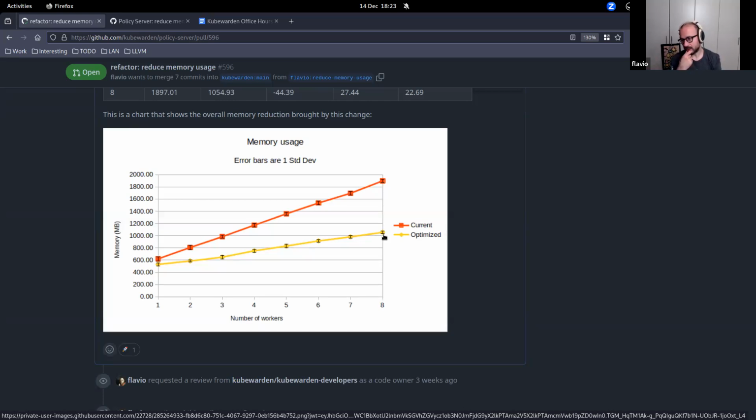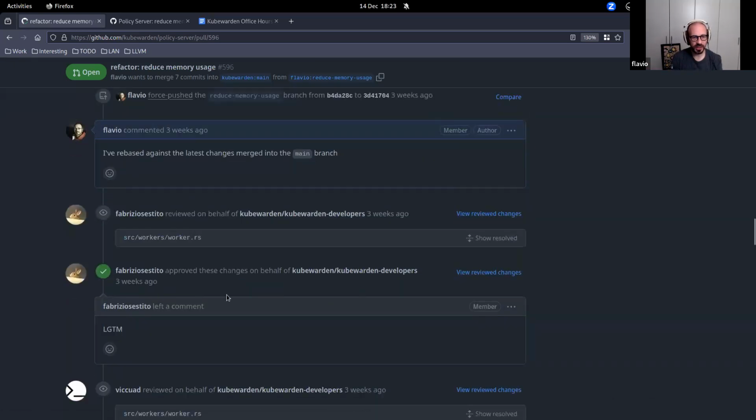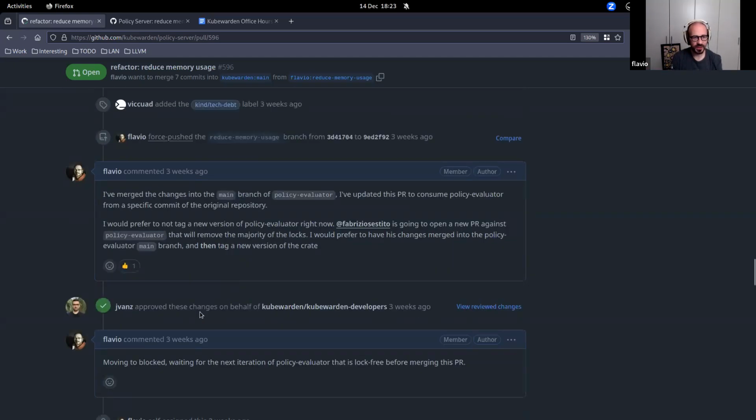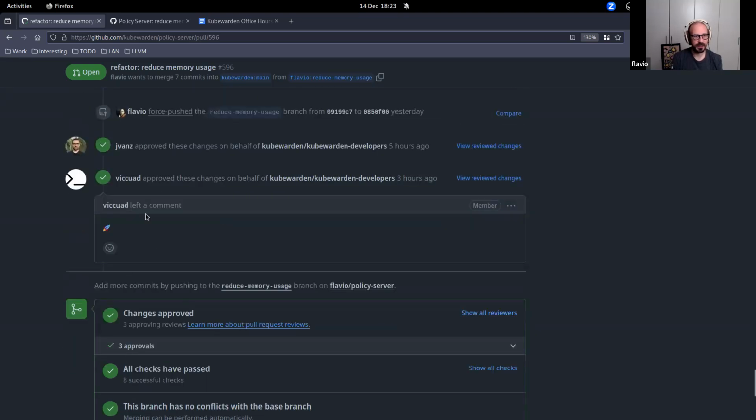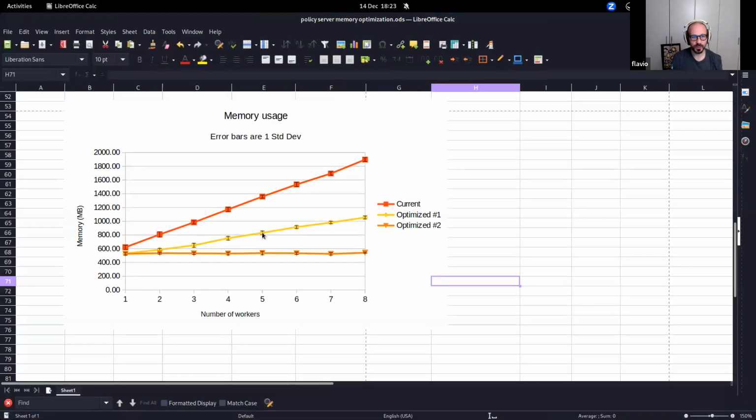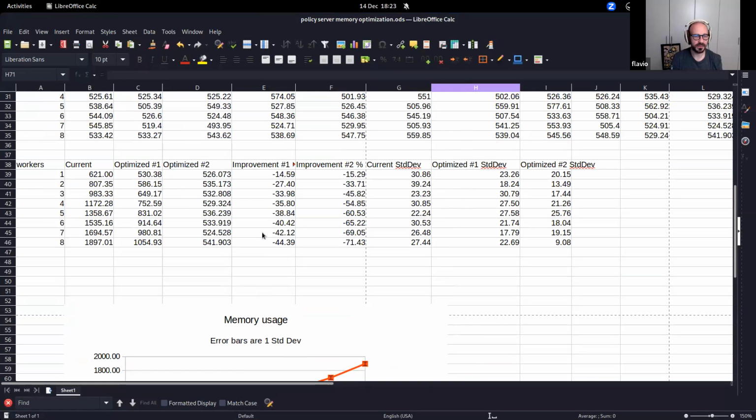And so we have done more work on this topic, and we ended up with some really good numbers that I haven't yet shared on this pull request. I mean, the changes are all there, and they're ready to be merged, but I didn't post an updated document. So I'm going to show you what I'm going to post on the PR right after this meeting. So this is the Excel spreadsheet with the data that I then convert into Markdown on GitHub.